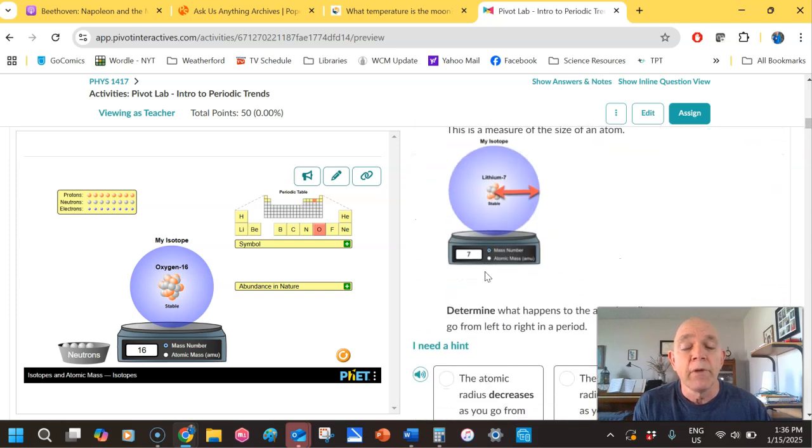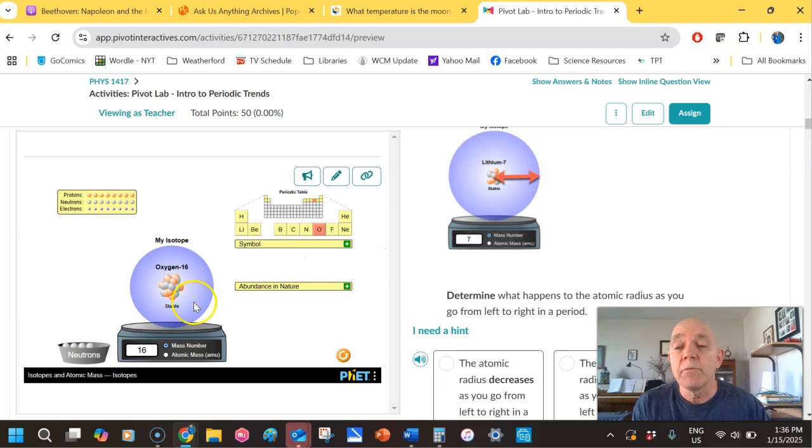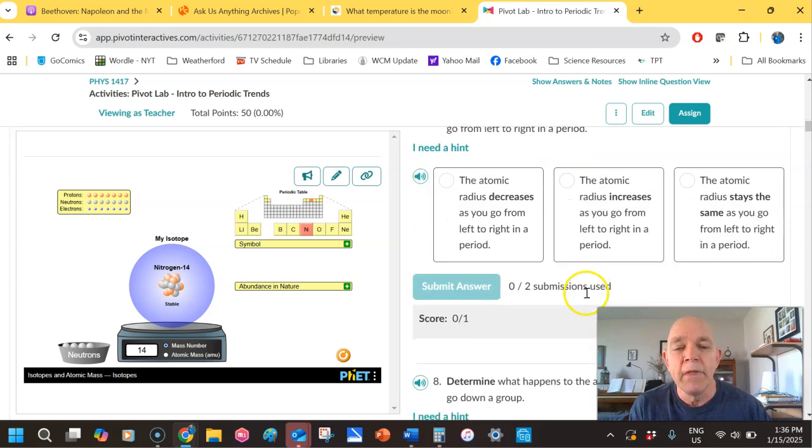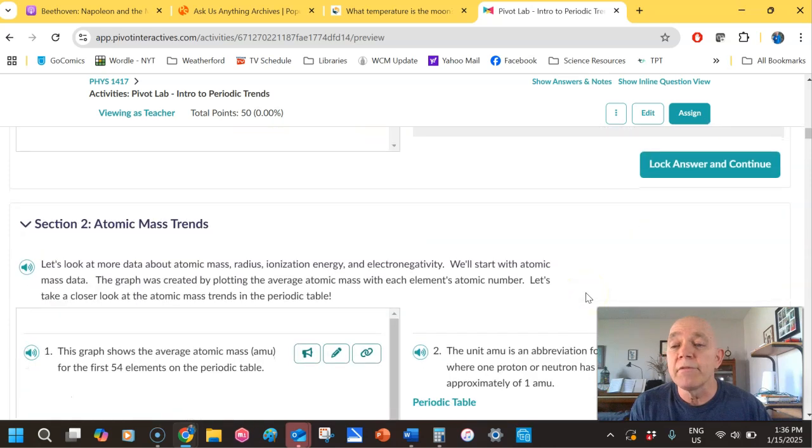the period. All right. And it's also going to ask you to talk about the radius. The radius is the distance from the center to the edge, to the outermost electrons, so to speak. And as you move them, you can see how it changes. There's not a specific measurement or anything, but just kind of see that general trend of how they change. Okay. All right. And that should be pretty straightforward.